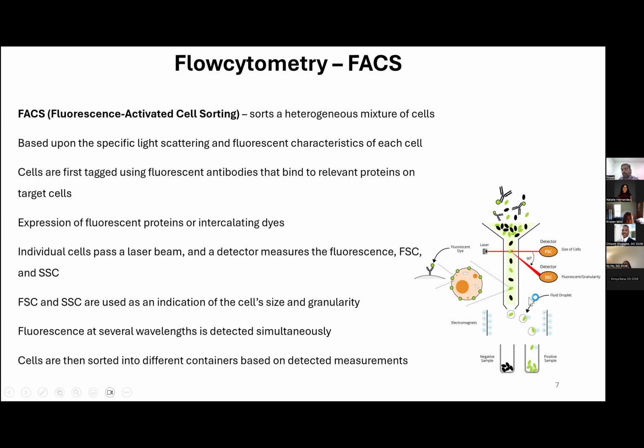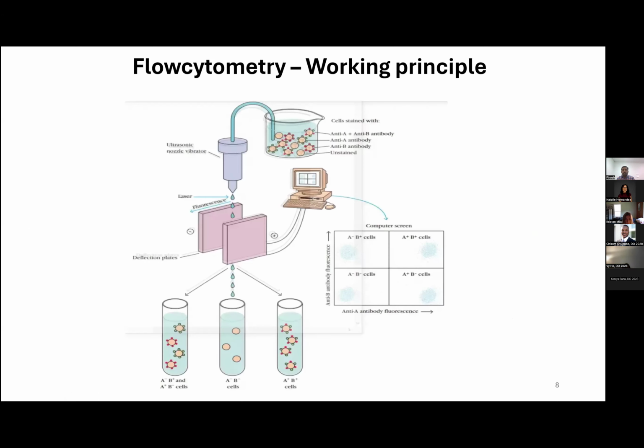So the fluidics system will detect the presence of a fluorescence, and then that fluorescence will be used as a separate sorting criteria, where the cells will be taken into a sorted compartment. All those cells which are not positive for that fluorescence will be taken to a different compartment. So likewise, we can design multiple fluorochromes. So accordingly, depending upon the complexity of the machine, it will be helping us to sort as many cells as possible.